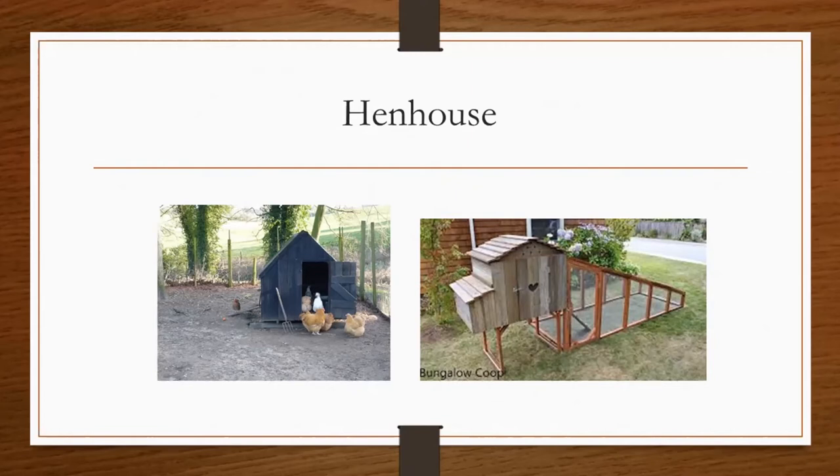On the picture on the right, you'll see the hen house that's in the middle of the pen instead of having a run attached to it. And in the picture on the right, you'll see the hen house with a smaller run attached to it. Also at the end of that hen house, you'll see where the nesting boxes are and where you can lift that smaller roof section up to collect eggs from the nesting boxes.